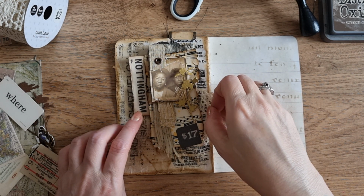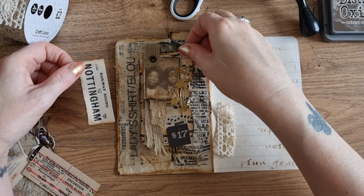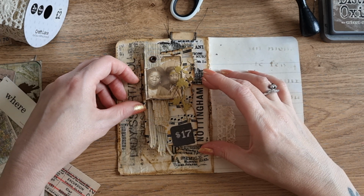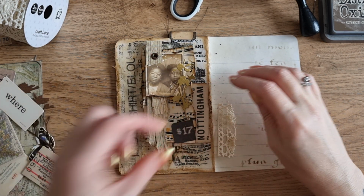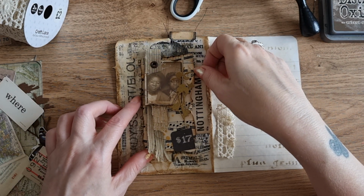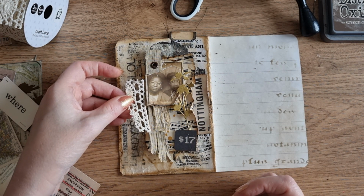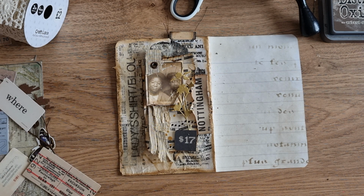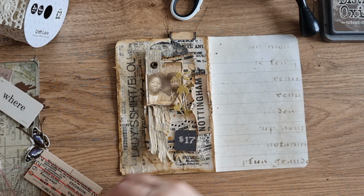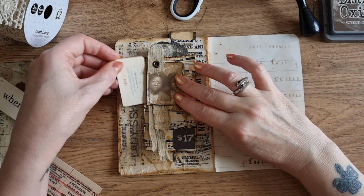A little bit of lace. Do I even like that lace there? That's what I'm... Yeah, I do. It needs to break up. Unless I was to put, because I like all the ladies and the numbers, unless I put Nottingham down here. And that would go there. This could be moved a bit so that it could go like that instead. With that. And then we still get all this fun bit. And we could still add a little bit of lace. I think we're almost there, guys. I know, it's taken us a while. 1913. Like in red. Or even under here.